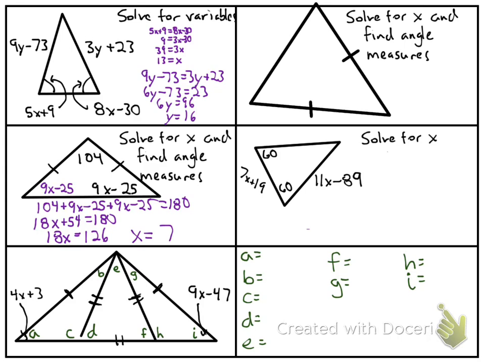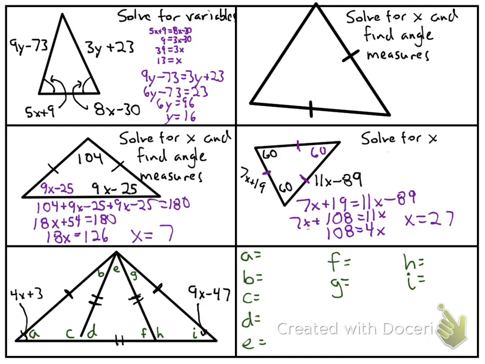On our next problem, it looks like an isosceles problem, so it looks like we almost want these sides to be congruent. But if we look a little bit further, we have 60 and 60. That means the third angle has to be 60. So it in fact is an equilateral problem. So we're going to go 7x plus 19 equals 11x minus 89. We're going to add 89 to the other side. So 19 plus 89 gives us 108. Then I'm going to subtract 7x, and I have a 4x on the right. So we divide 108 by 4, and we get 27.